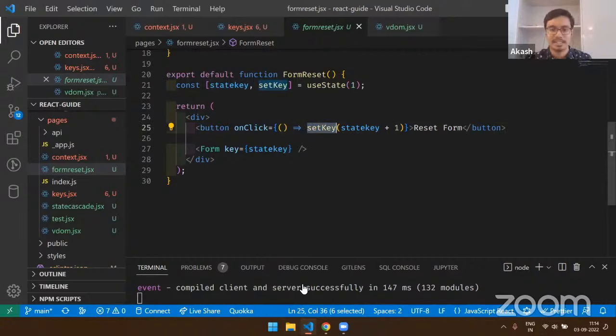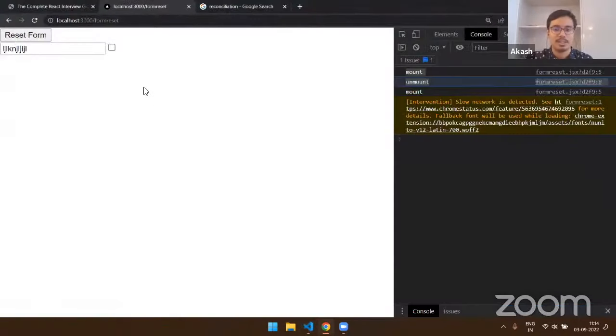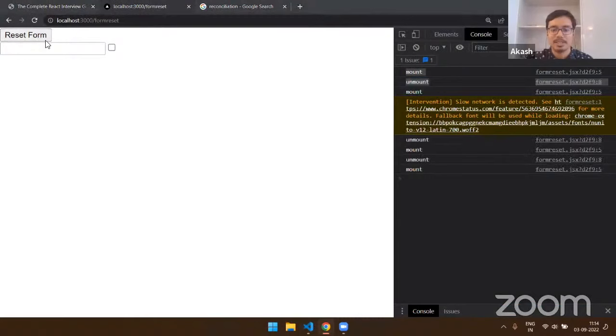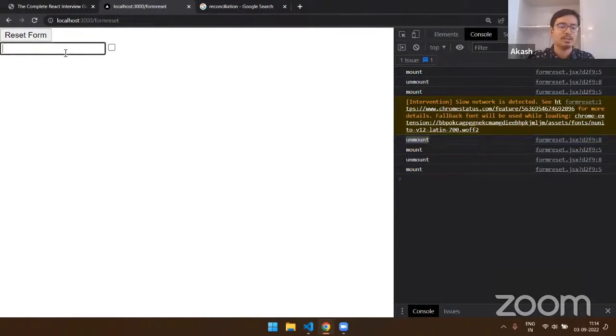What this means is that whenever I click on reset form, the key being passed to the form component changes. So what ends up happening? Whenever I click on reset form, the component gets unmounted and mounted again. Because React thinks the key has changed, it should unmount the previous component and then mount a new component.